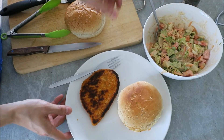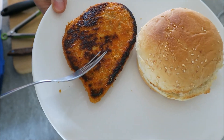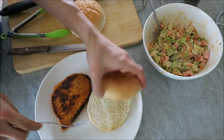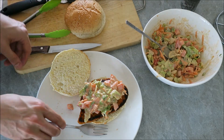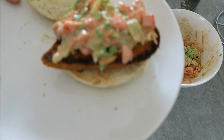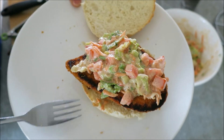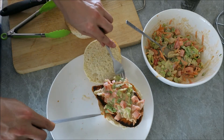All right guys, as you can see it's all ready to go — delicious, crusty and crispy schnitzel, nice crusty toasted bread roll. We'll keep it really simple. There you go, just home cooking for fun — our delicious schnitzel burger. Obviously if you didn't want the bread you could just have the schnitzel on salad or with potatoes or whatever. I'm going to go ahead and give it a try.